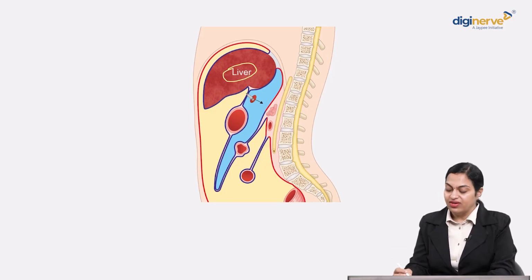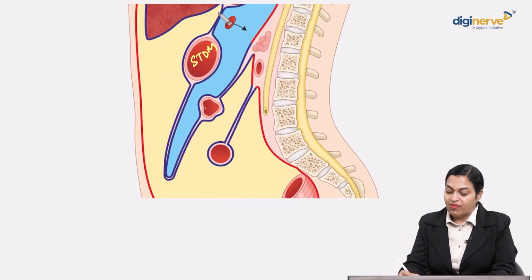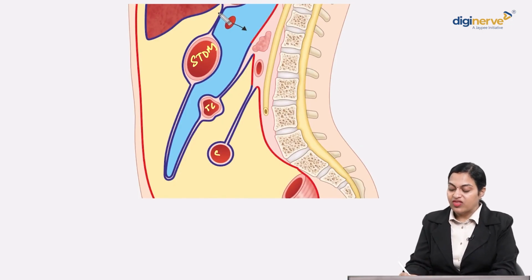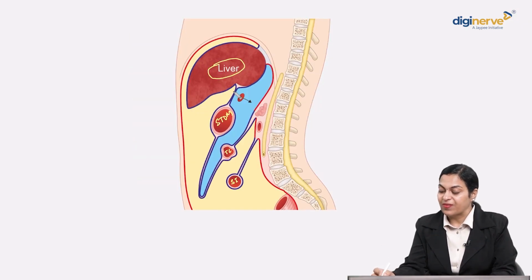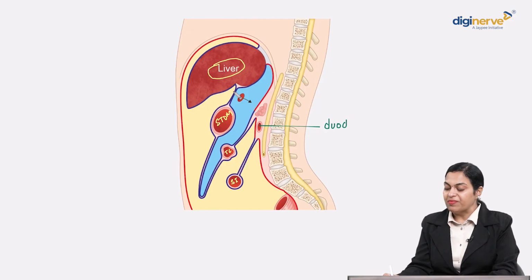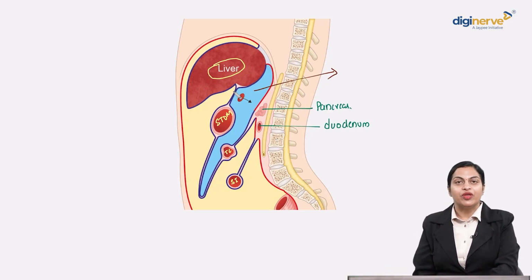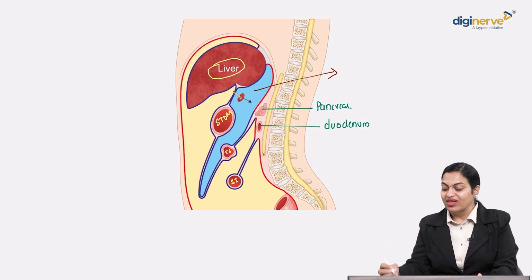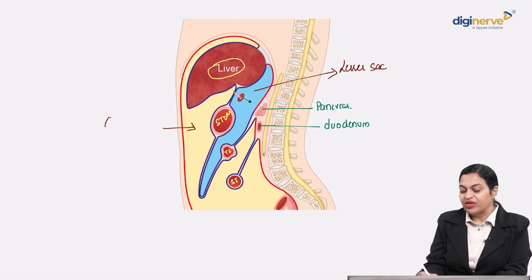So this is the liver, the stomach, the transverse colon, the small intestinal loops, and retroperitoneal structures. This is the duodenum and pancreas here. What is shown here in blue color is that part of the peritoneal cavity which lies behind the stomach, the lesser sac. And the rest of the peritoneal cavity that you see here is the greater sac.